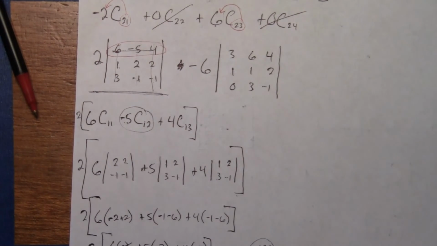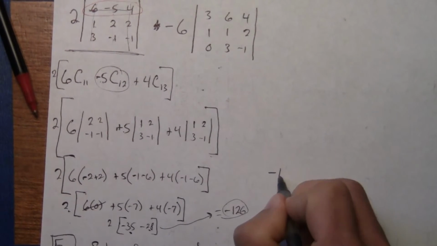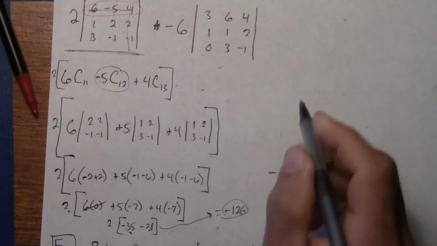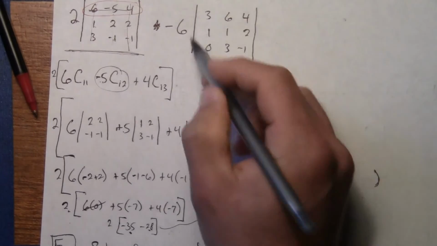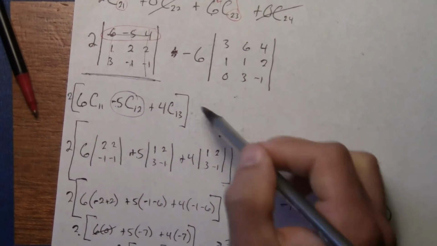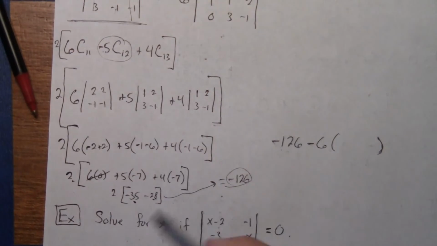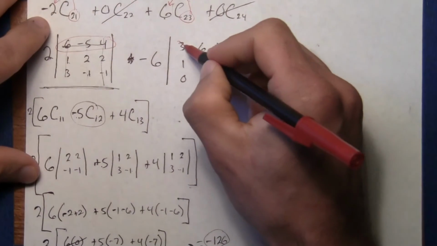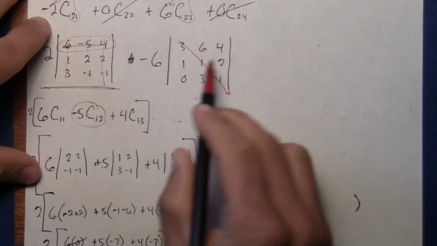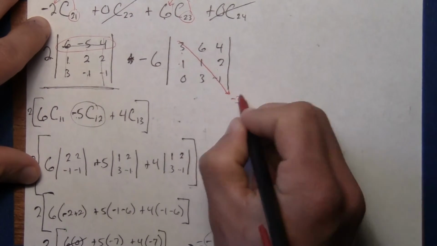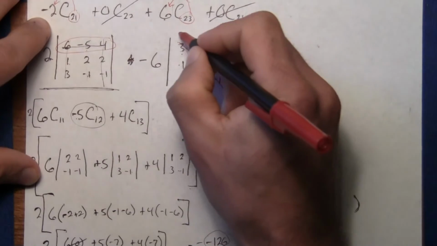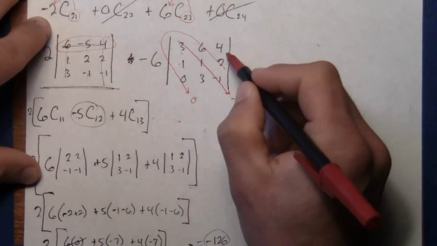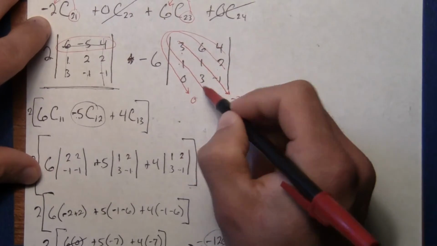I still need to figure out that. So it's negative 126 minus 6 times something, and now I've got to figure out what the determinant of this is. Now again, you can do the expanding by cofactors if you like that, or I'm going to do the arrow thing on here just so you've got a sample of both. So multiplying diagonally down first, multiply these 3 together and you get negative 3. Take these 2, curve around and grab this one number. Since one of them is a 0, it makes it 0. And then 4 times 1 times 3 is going to give me 12.